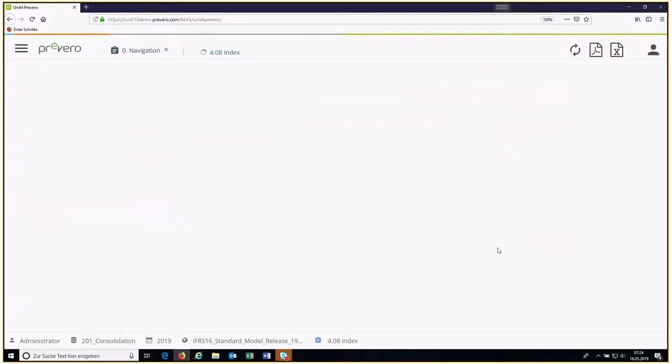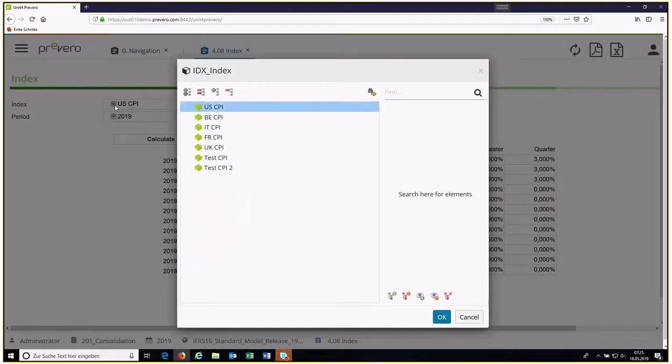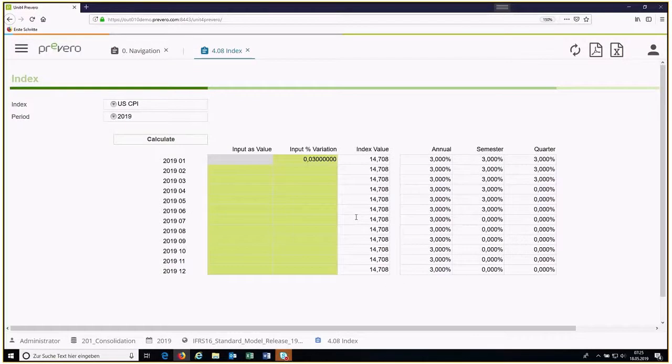The system is also able to handle different indices, so you can set up an index and then define the development of such an index, like for instance here, the US Consumer Price Index in the period 2019.